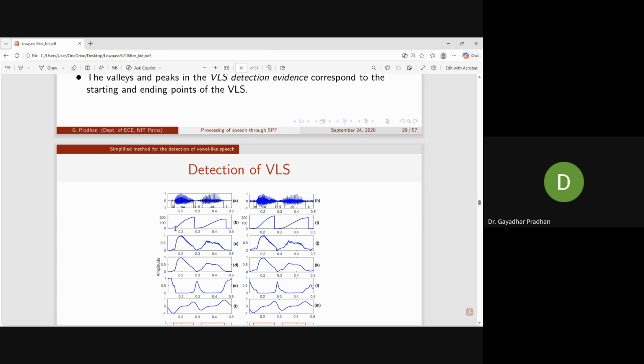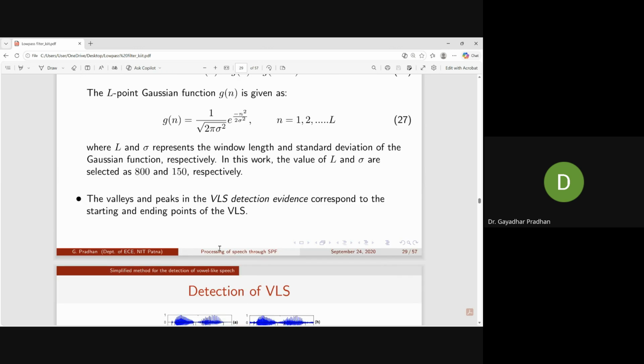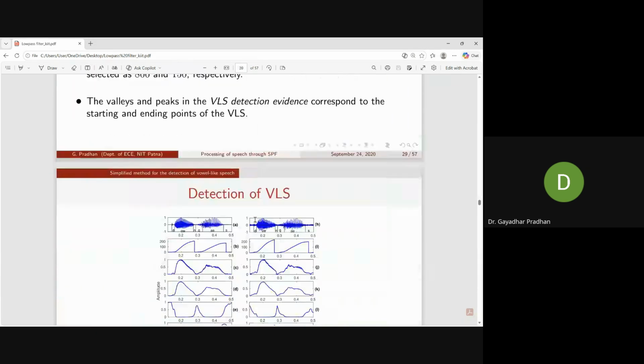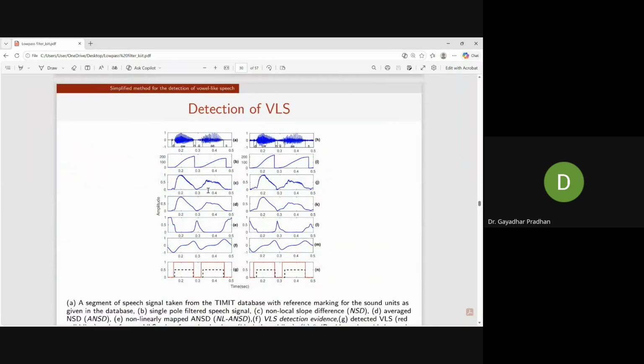Okay, so we have this data. Then what have we done? We have some engineering solution. We have done this to bring this transition high. We have used nonlinear mapping through an exponential function, or you can apply the log. In neural networks we used to use these nonlinear functions. So here we have used a nonlinear function. So there is a rise. What I'll do is track this point, mark these sound units and separate them from the data.